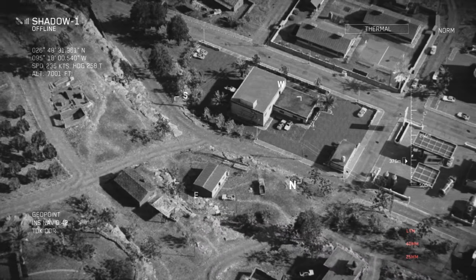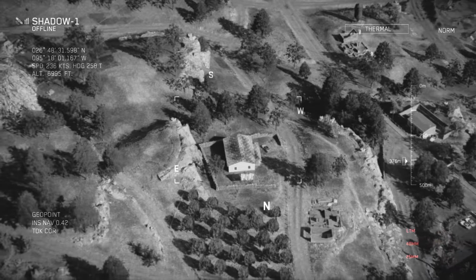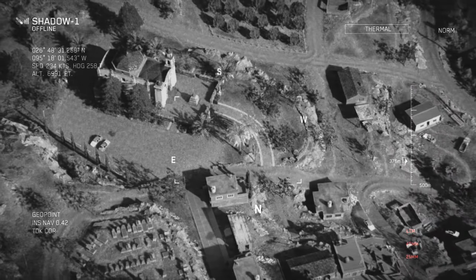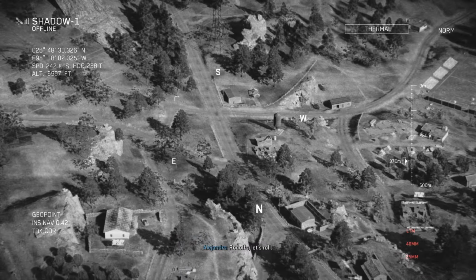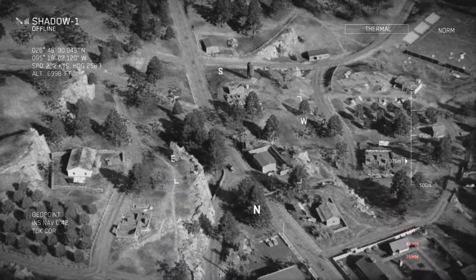Let's get this show on the road. All stations, no visible threats in the area. You are clear to proceed. Channel 1, copy that. We're moving. Rodolfo, adelante. All shadows, ground team is mobile. Keep them covered.